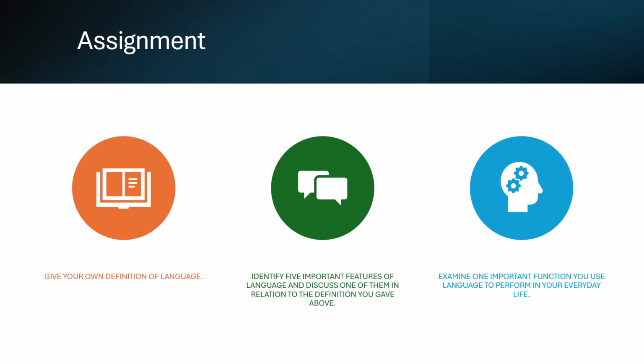So please, this assignment I've given you, you have submitted it: give your own definition of language, identify 5 important features of language, and discuss one of them in relation to the definition you gave above. Examine what important function you use language to perform in your everyday life. If you are watching this video and you are not a member of that class, this last one is what you can do. You can put in the comments and tell us exactly what important use you have for language in your everyday life.